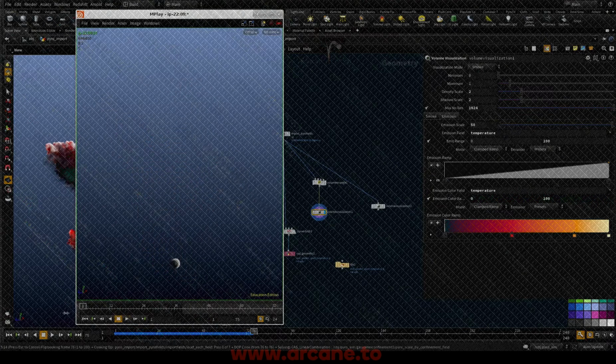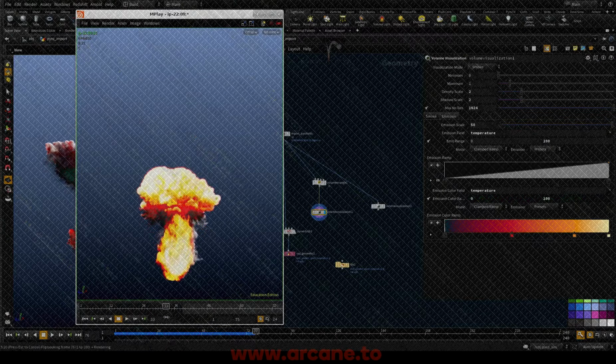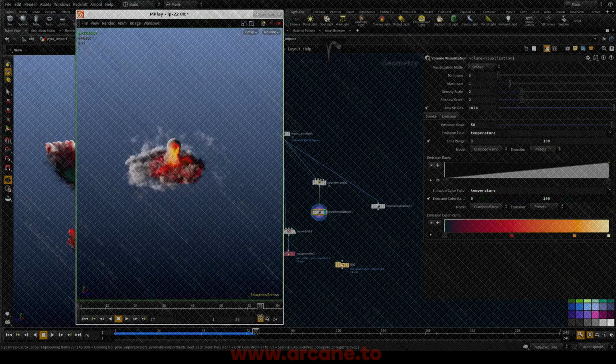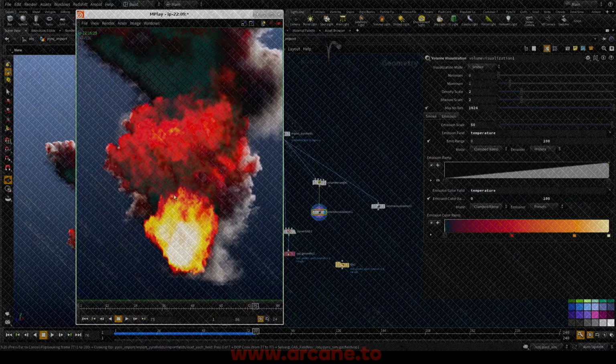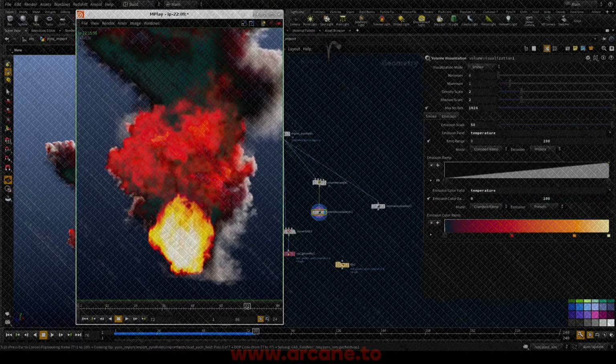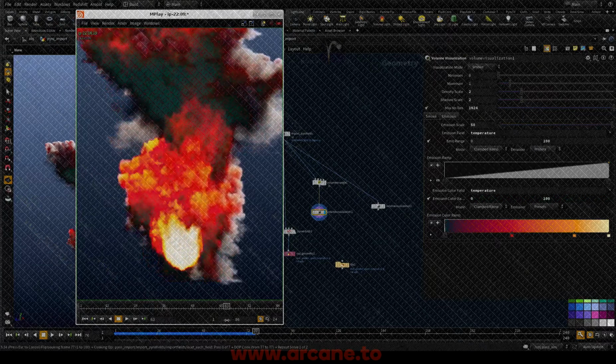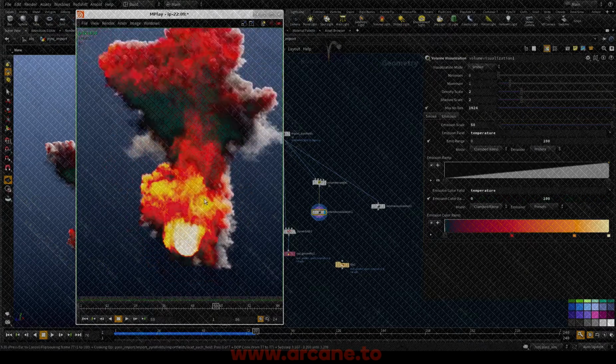We have fast expansion, and you can see it here. A few frames, and then it starts rising, and we have a lot of details, which is something generally hard to get using the default solver in Houdini. And you can see we're really seeing a lot of that here from just a low-res sim.